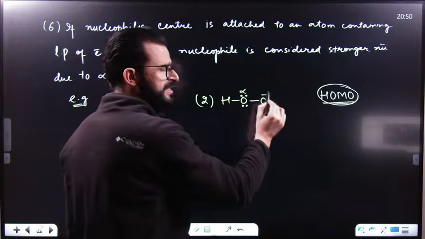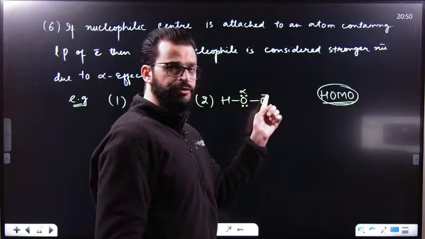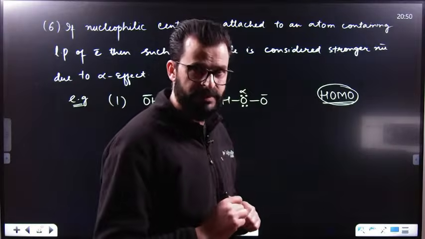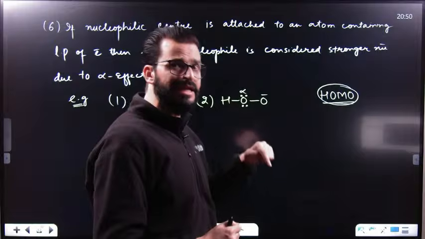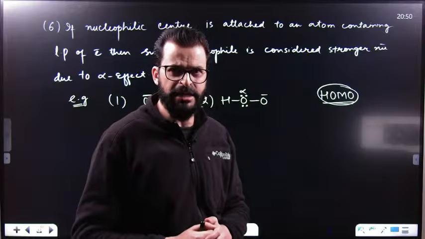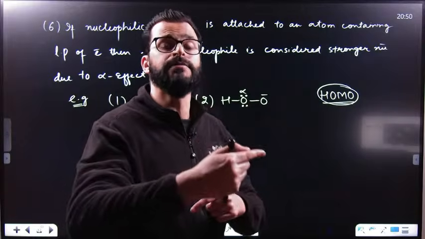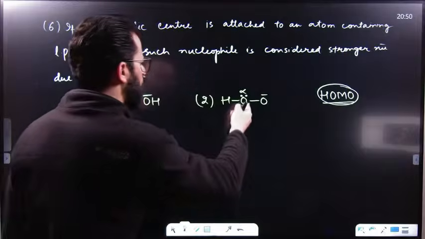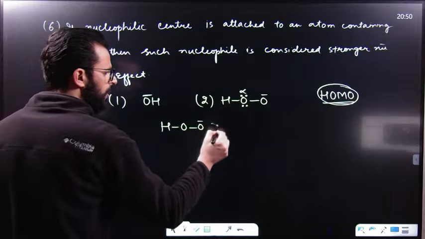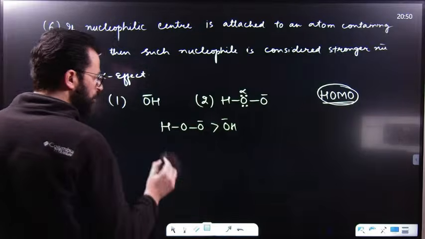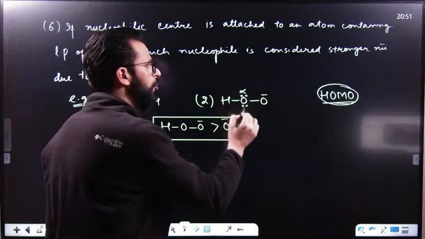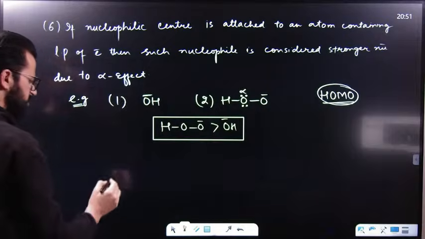Now at the nucleophilic site, remember, there is a negative charge and electrons at the adjacent position, so charges are the same and there will be more repulsion as compared to this. More repulsion increases the energy of the HOMO. When it increases the energy of the HOMO, it becomes less stable, or more reactive. More reactive means a stronger nucleophile. Hence 2, that means hydroperoxide ion, is a stronger nucleophile as compared to OH minus because of repulsions. And repulsion takes place because the alpha atom has a lone pair. That's why this is known as the alpha effect. Similarly, another example.